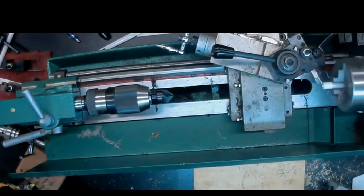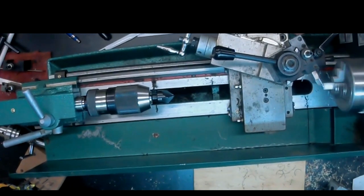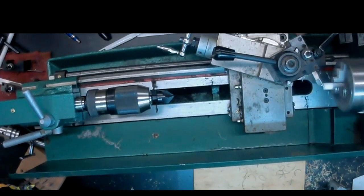So what I've done here is I've turned the tenon around and I'm just removing the little nib that is left by the parting tool to get a clean surface so that we'll be able to countersink that and drill the hole from the other side, from the insert side of the tenon.